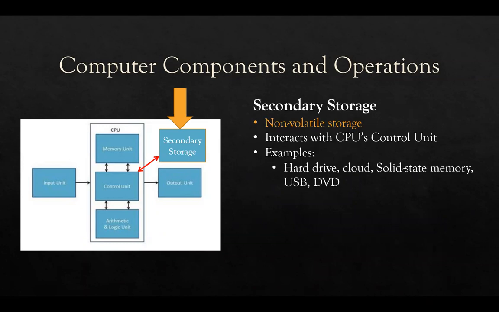So, where does the data get stored with persistence? Now, persistence is a term used to mean remaining available even after the computer is turned off. Another term for this is non-volatile. As computer users, we are quite familiar with non-volatile storage. Prior to the prevalence of cloud storage, I was constantly investing in external hard drives to store or back up my data. Where is the hard drive represented in this chart? Using my understanding, your understanding of the CPU, it's best represented here off the control unit of the CPU.